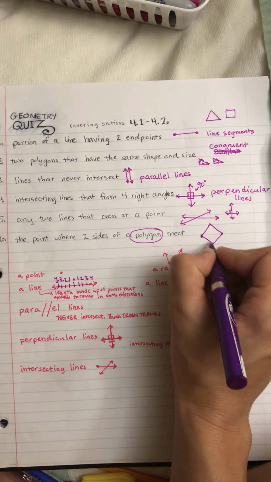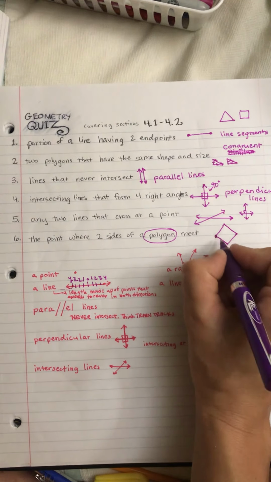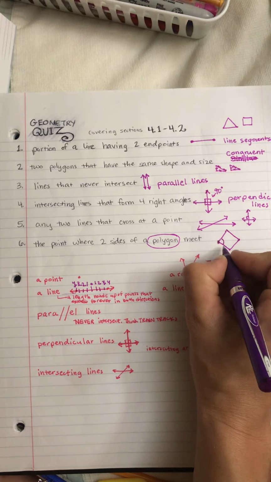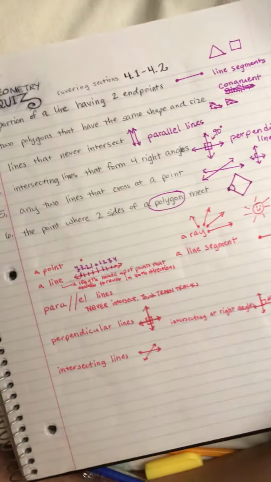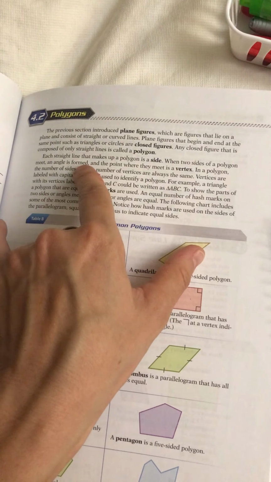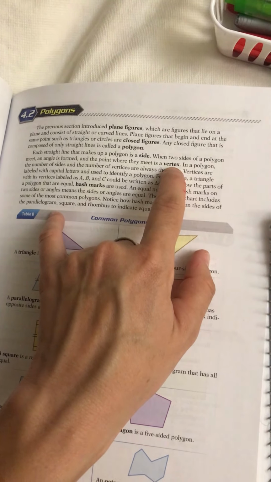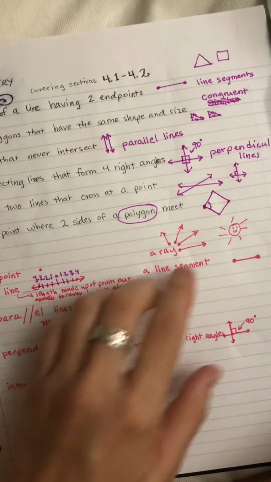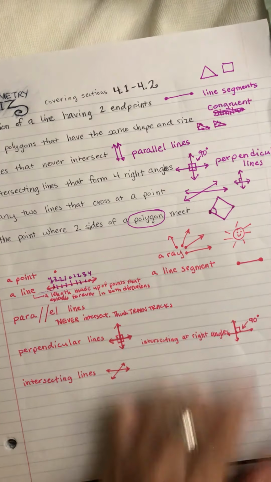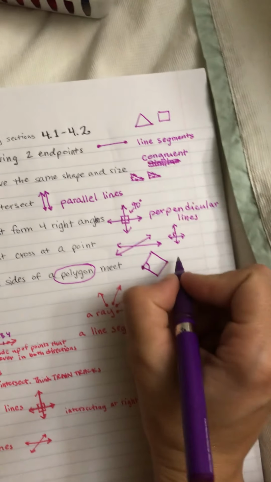What is this called? It's an angle, well, this is the angle right in here, but this point, there's a name for that, and it is called the vertex. This is on page 143. It's the point where 2 sides of a polygon meet and an angle is formed. That is called the vertex. Can't really think of a special way to remember that, but it's just called a vertex.